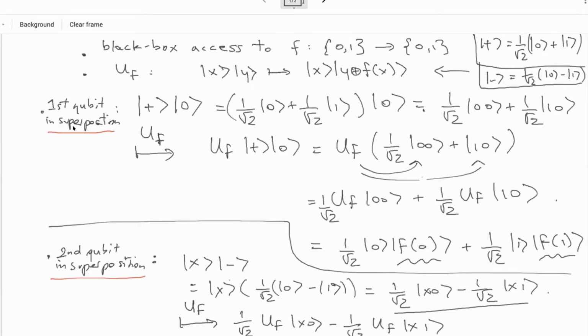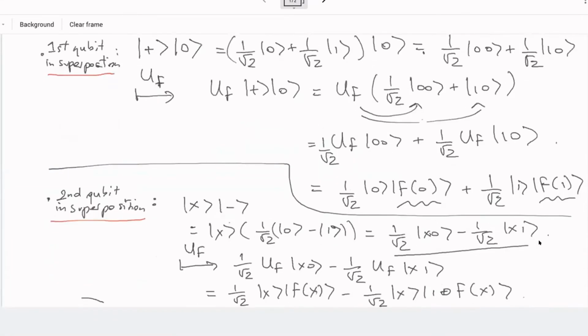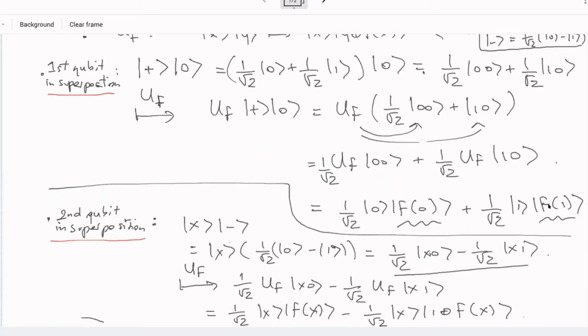It's absolutely correct what you say, that it should be 0 XOR with f of 0. Like this, yeah. But 0 XOR f of 0 is equal to f of 0. So it's like I was saying on the chat. Yeah, it's exactly how you were saying. XORing with 0 doesn't change the parity, and so that's why I didn't write it. But yeah, you're correct. So for both f of 0 and f of 1, there is a XOR with 0. It's exactly as you say.